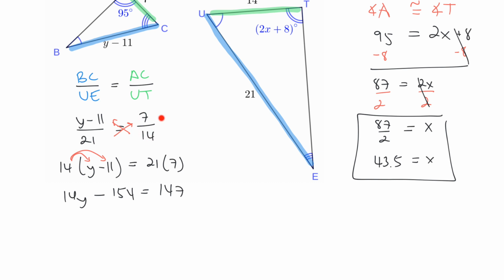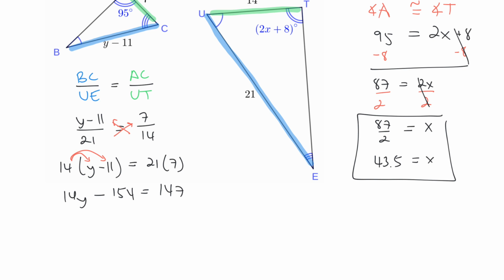Now, again, I'm going to point this out in case you would like to do it. You can go ahead and simplify this fraction before cross multiplying. This kind of helps us to use smaller numbers because instead of 14, I'll be using the number 2, and instead of 7, I'll use the number 1 instead. But it's not necessary, and at the end of the day, we will all get to the same answer.